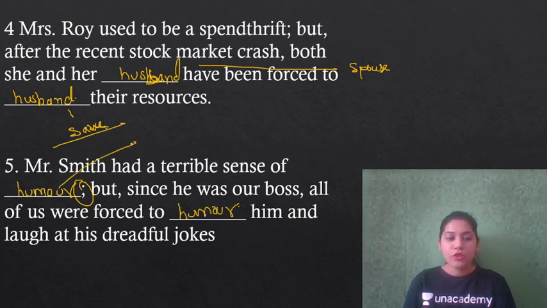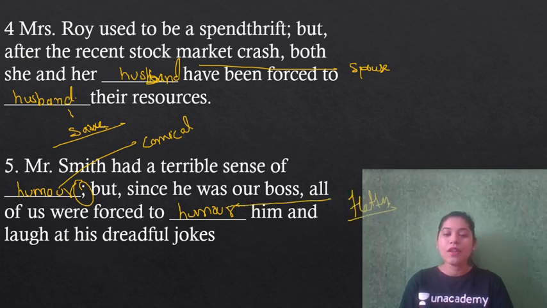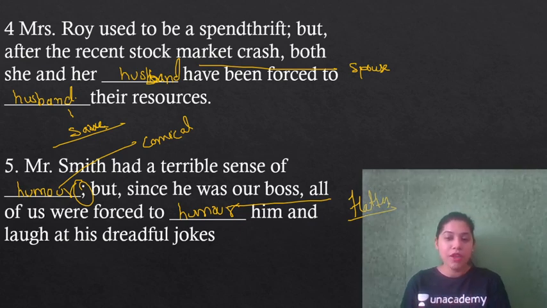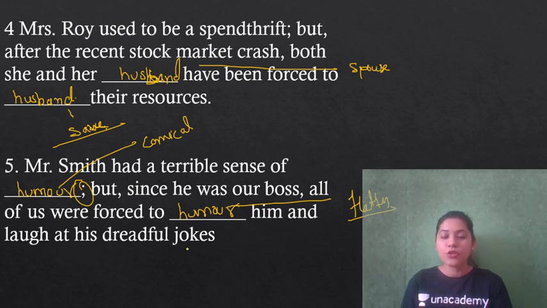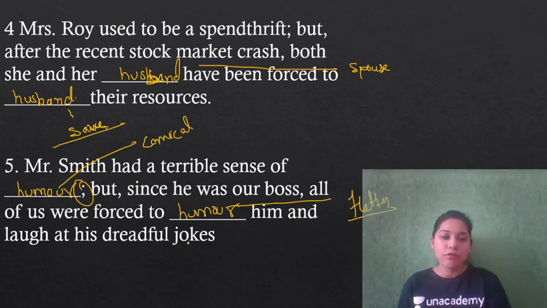Again, humor him. This sense of humor means someone who can crack jokes, someone who can be funny, comical. Whereas we were forced to humor him, we were forced to flatter him, respect him. Because he's boss, although he's cracking dreadful jokes, we have to laugh because he's our boss, even though we don't feel like laughing. So if that means you're humoring someone, you're giving, in Hindi, you're giving bhav to someone.